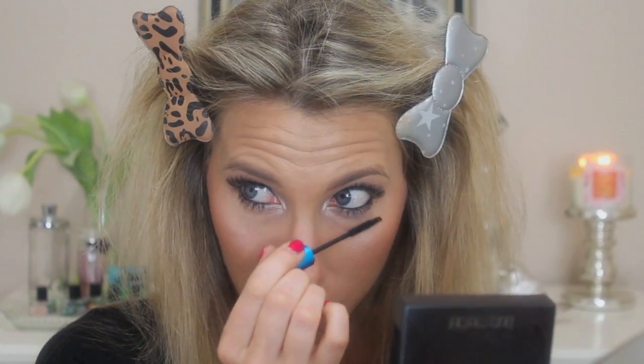So I'll apply this to my bottom lashes and to my top lashes like usual. You guys know the drill.